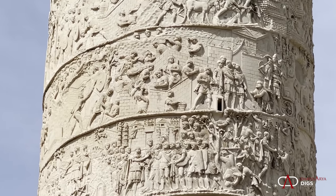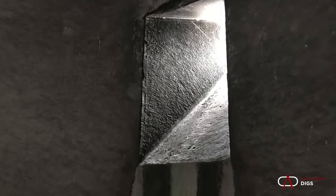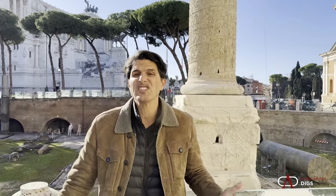From the exterior, over 40 windows illuminate your path. It's in pristine condition — the tool marks are still evident on the walls. The column is carved with over 2,600 figures, and the Emperor Trajan appears 58 times. Those 40 windows provide necessary light as you go up the spiral staircase, countering any dizzying effect and guiding you through with natural light.